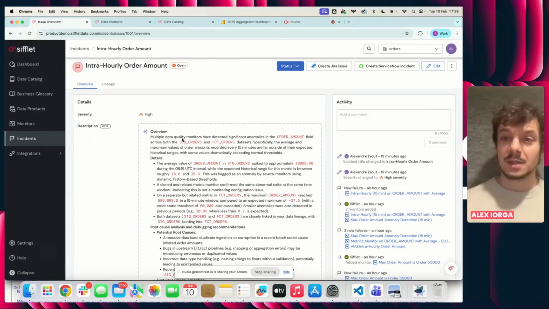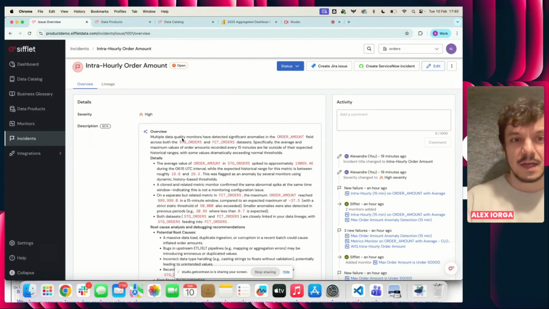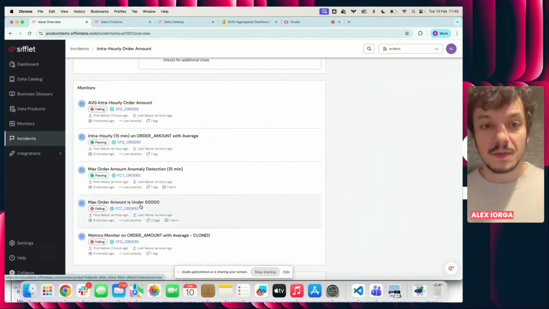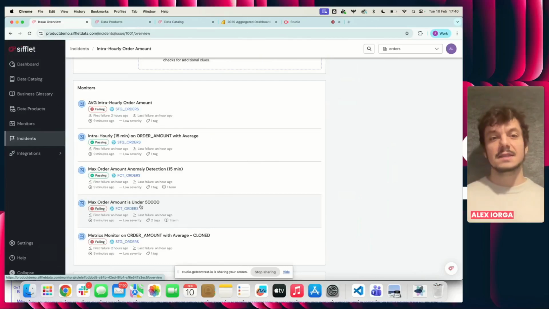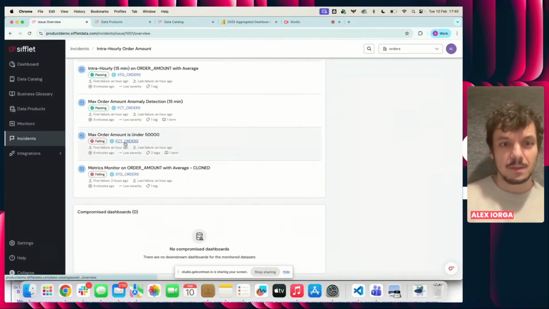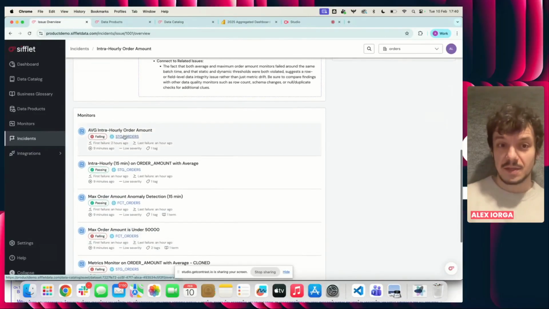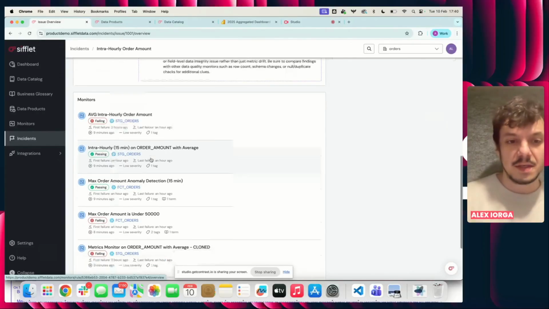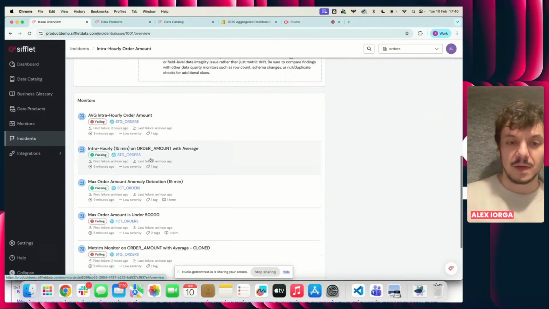The first one is that one incident now, the easiest way I can put it, translates to a problem. So Sifflet has multiple data quality rules failing, and these are all the different monitors that are bundled together in this incident. Because they're failing on the same metric, on the same schema, on similar assets, we've bundled them all together in this one single incident page, which is a problem on the order amount that's happening across both our fact orders table as well as our staging orders table. There are several monitors in place that are checking every 15 minutes, every day as a full data set scan, but essentially pointing out that there are anomalies happening on my order amount.